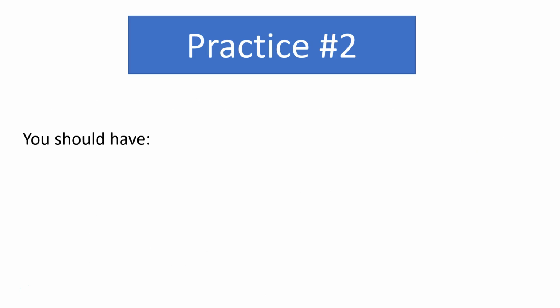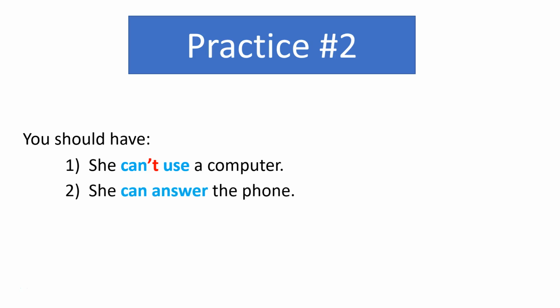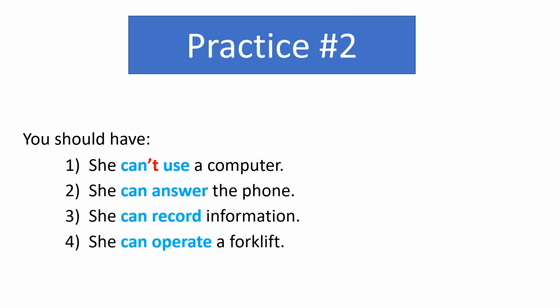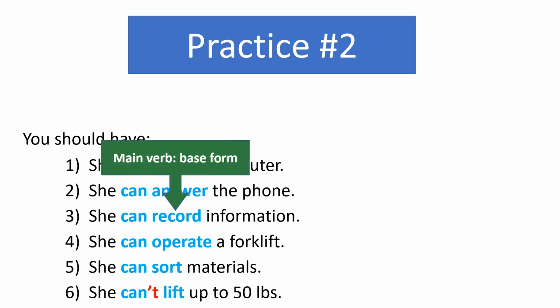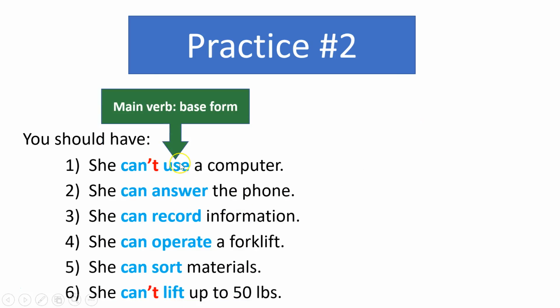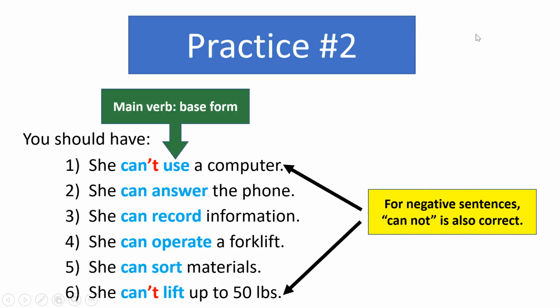Are you ready to continue? In your sentences, you should have, she can't use a computer. She can answer the phone. She can record information. She can operate a forklift. She can sort materials. And she can't lift up to 50 pounds. Again, check your answers to make sure that the main verb is always in the base form. And for the negative sentences, if you wrote can't, that is correct. If you wrote cannot, that is also correct.